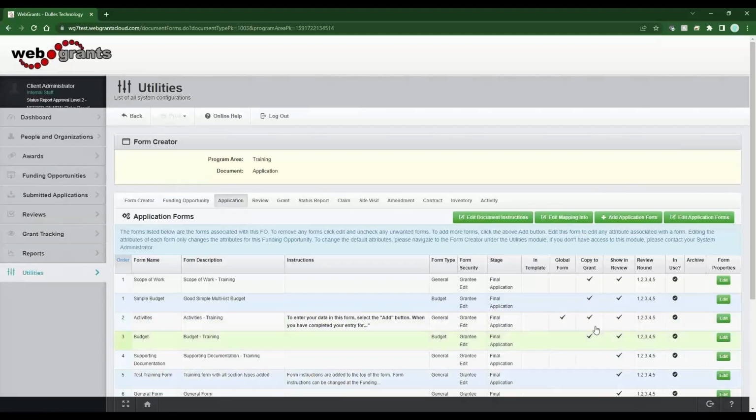Another thing to note is that it's marked copy to grant. So it's also been linked into the grant, and now there's a grant version of this form. So I really need to be careful with it, because I not only have an application form, that's the parent form, I have a grant form, and that grant form is the child, and they're truly linked in the database. That way, when you award an application into grant tracking, that data flows through to the grant.